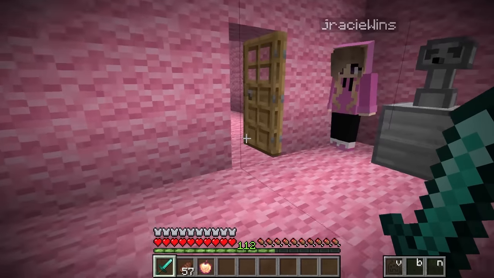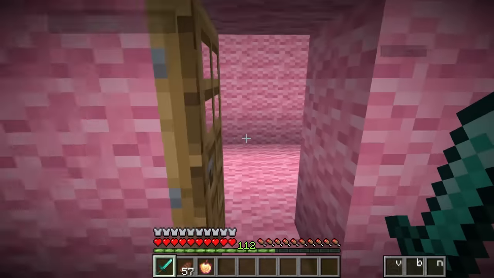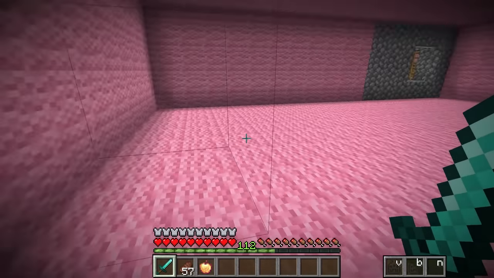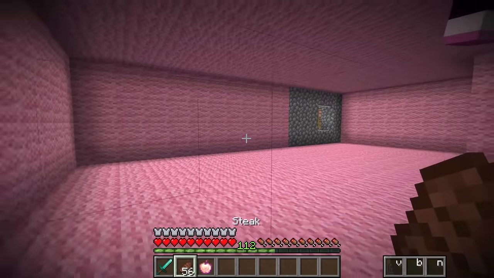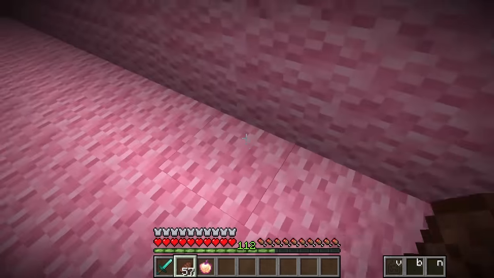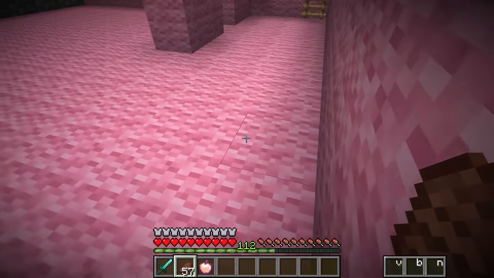Ready? Okay, three, go, James. Two, go. Adam, I'm going to close the door just to be annoying. Oh, nope. He made it through. Louie made it through. Wait, is this a barrier maze? Yeah, this is an invisible barrier maze. Yeah, okay, I'm going to follow this round. I'm pretty good at mazes, so this should be no problem for me.